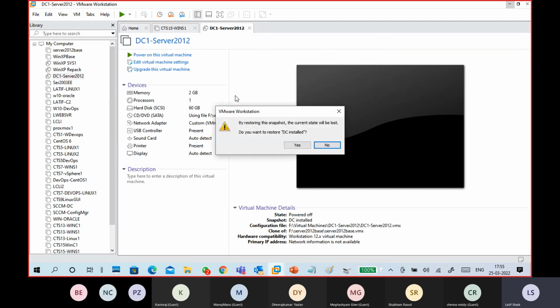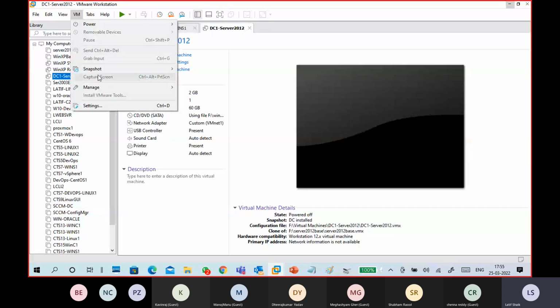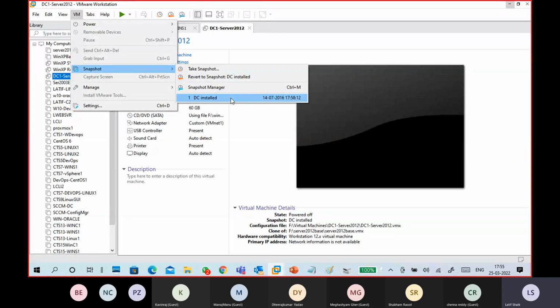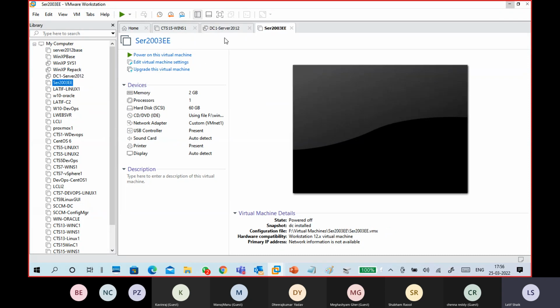Now I don't want to restore it, so I don't want to do anything. If I do something and it is a big mistake, I can simply go back to this one. This was very useful on my machine, specifically on a 2003 server.